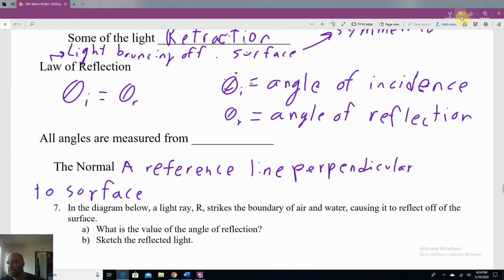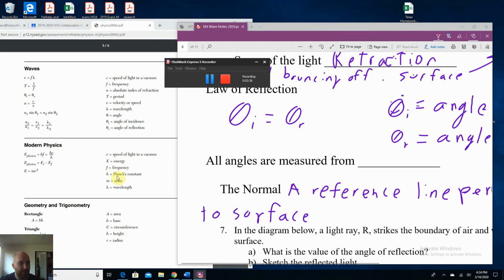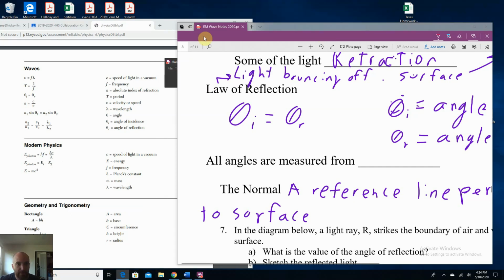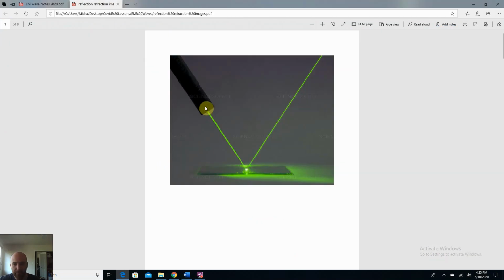Now, when I say angle of incidence, basically what that means is the sciencey physics word for incoming. So it's the incoming light, the light that approaches the boundary or the change in medium. So the incoming angle is equal to the reflected angle. What this looks like, or that symmetrical idea, would look something like this. You have light, like for this one we have a laser. It comes in, it hits our mirror, and then it bounces out. And when I say symmetrical, you see how this incoming angle looks roughly the same as this outgoing angle? That's the law of reflection, that those two angles are the same.